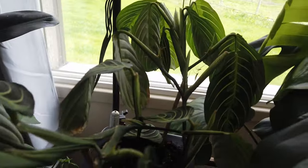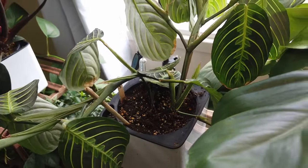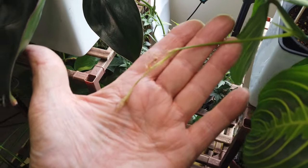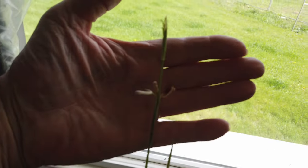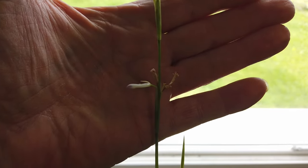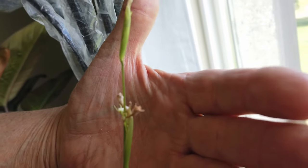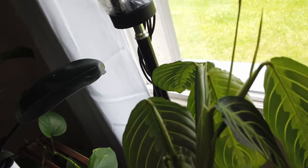And then here, another prized plant, my lime green Maranta. This thing is doing really well. It's flowering. Now, the flowers last a day or two if you're lucky, and then that's it for the flowers. But this one's going to flower. It's so bright out in the background, I don't know if you can see that. But there's one coming at the top. That'll bloom, and then one day later it's gone.